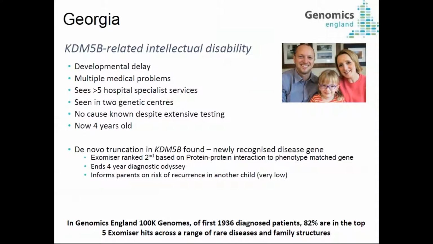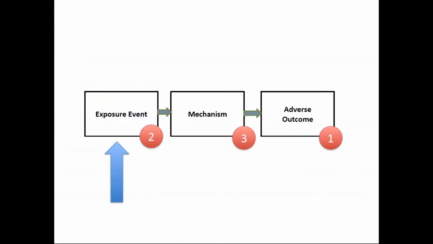And we've actually, working with groups like Genomics England, integrated this into their clinical pipeline. So, this has contributed to solving a number of cases that were unsolved before. So, this particular patient, Georgia, Exomizer predicted the KDM5B gene to be highly likely to be causative in this individual patient syndrome. And this was based both on the genomic information, but also based on a protein interaction network and phenotypic similarity between the patient's features and what was found in model organism databases.